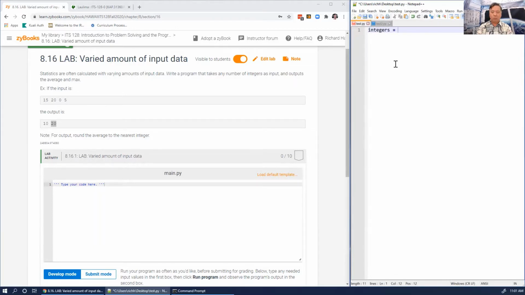equals string input. Oh, it's a string. Okay, input.